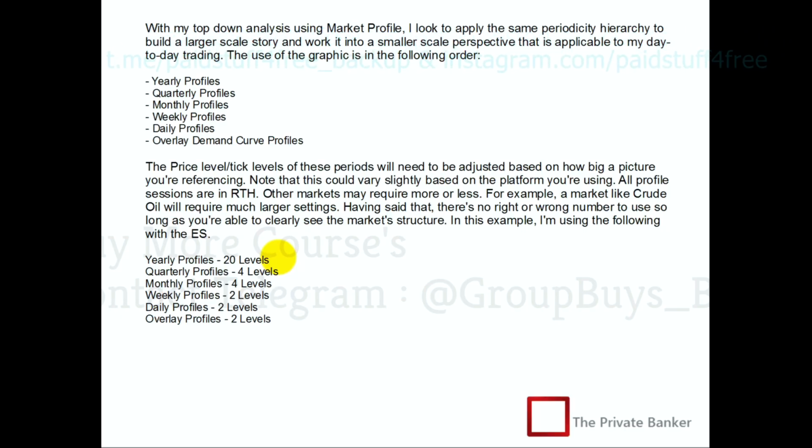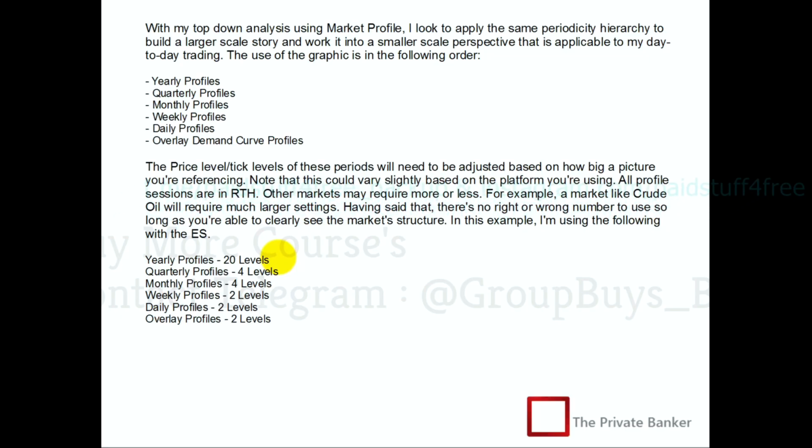And then the weekly, we can actually go down to what we would typically look at. The whole idea here, why I'm using these different filters again, is these are huge levels, but we also want to drown out a lot of the noise that can be present if we use too small a price level rounding. So for the weekly and the daily profiles, I can just use my typical 2 tick levels there. And the same applies with the overlay or composite profiles, just 2 ticks.